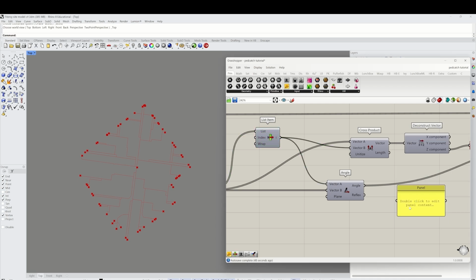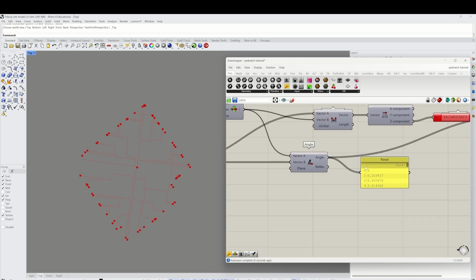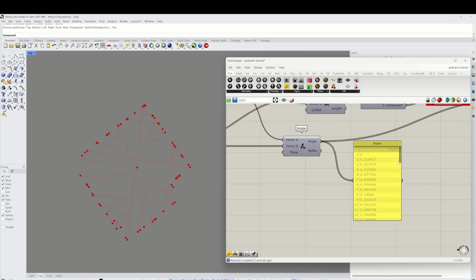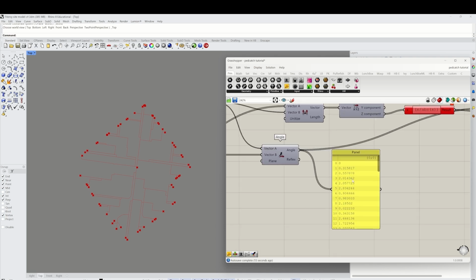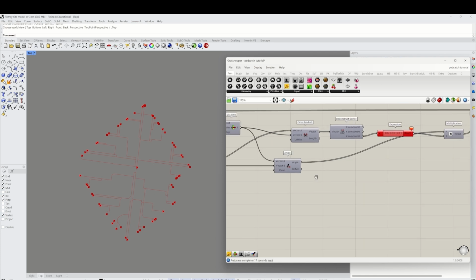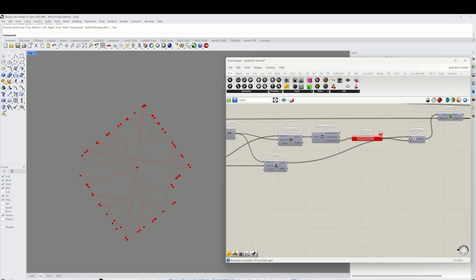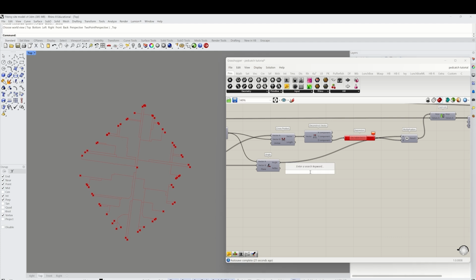However, there is a problem. When we connect it to the angle, you can see that every single point is in a positive value. It doesn't have a negative value. What will affect this is we'll use a sort list.